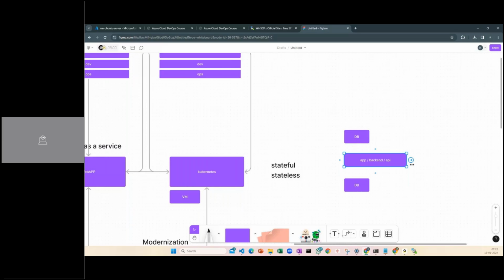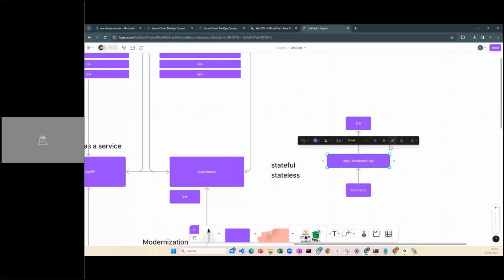This is just a front end, nothing is happening here. However, whenever I make any change, it is pushed into the backend, and my backend pushes my state into the database, and the database stores everything inside a storage.